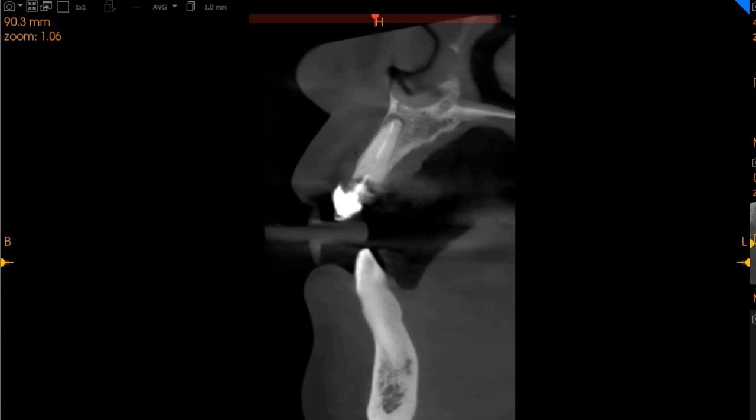This is the upper right lateral incisor. Unfortunately, you can see that the buccal cortical plate here is very thin. The endodontic treatment is very faulty with poor posts present. So the ridge width is approximately 7 millimeters with 14 millimeters of height. So we've got an area for engagement in the apical region, but if this is extracted atraumatically and then grafted, so this area can definitely receive an implant in the future.